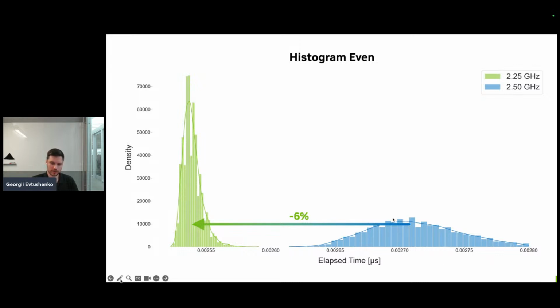You see that at 2.5 gigahertz, we get about 2.7 microseconds. But as you lower the clocks, the algorithm becomes faster. So we have about a 6% speedup from lowering clocks, not raising them. And this is somewhat surprising.